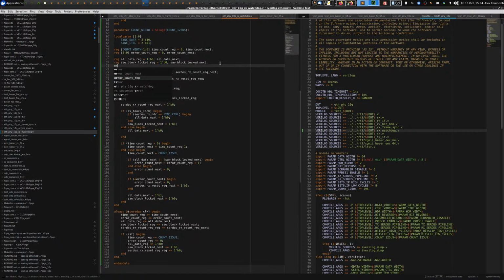I need one more register here, right? Register. I'll do the same. Well, I'll make this a little bit bigger. No, I'll start with 16. I can make it bigger later. So this is block error count. Count reg, set that to 0, and then I need another one of these. Next, all right, there we go.